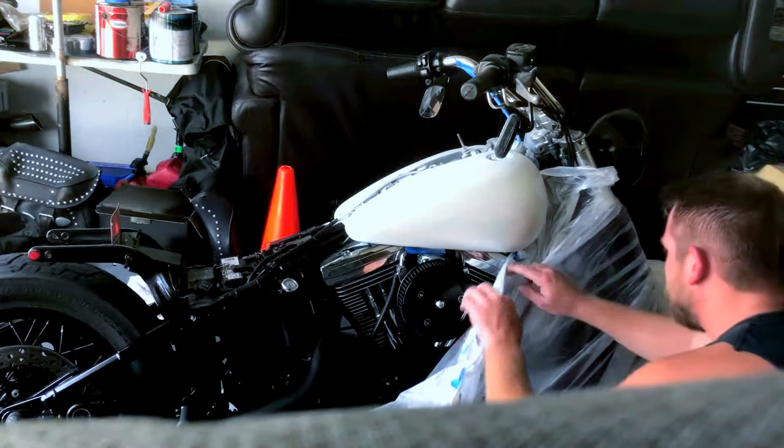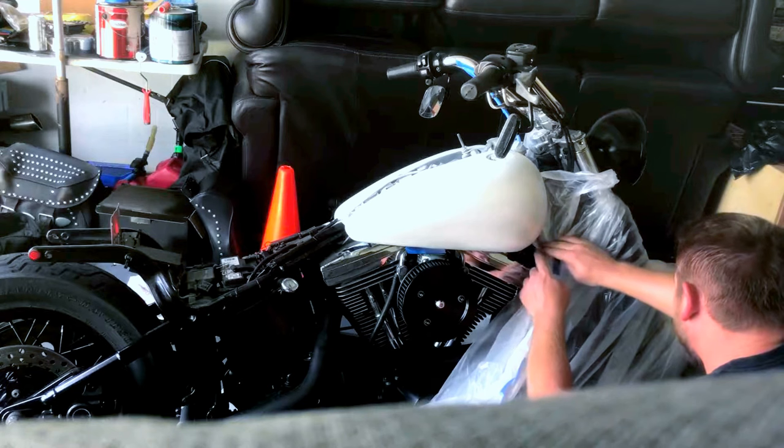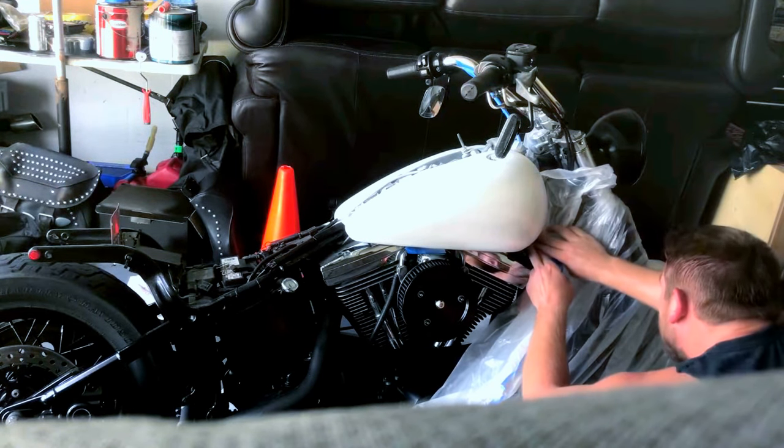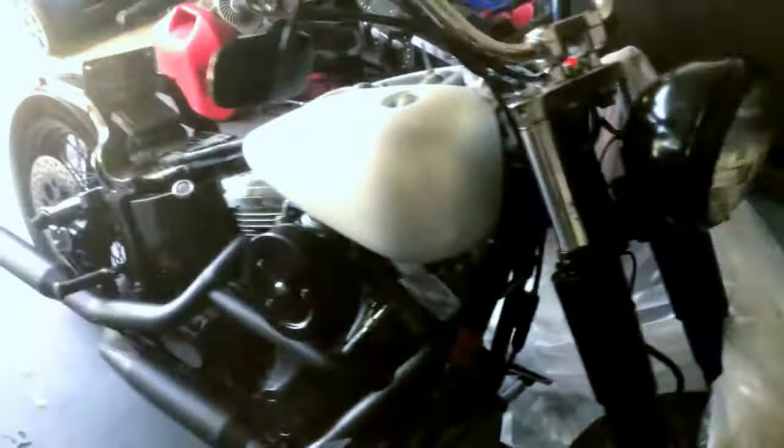You just want to kind of pull it down against it. I did put tape in certain areas - obviously there's a fuel line here where I didn't want overspray. And exactly what I'm talking about is going on right here. You can see where I masked it off or attempted to - the mask actually touched the Plasti-Dip. So what I'm going to do is pull kind of away as not to rip off the Plasti-Dip. You can see a little bit in the corner where it pulled, but that's going to be behind there, so not a huge deal.